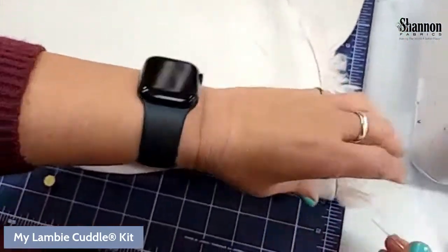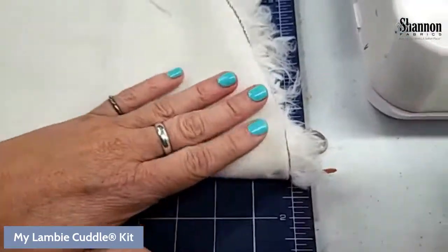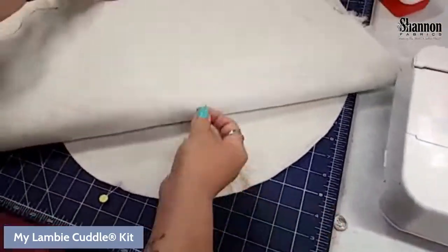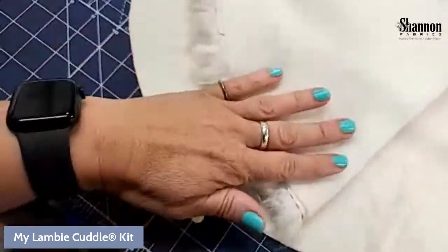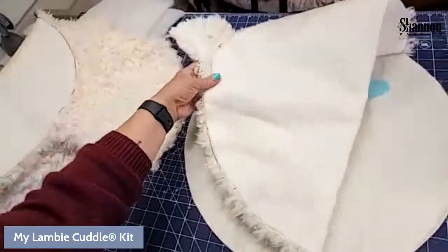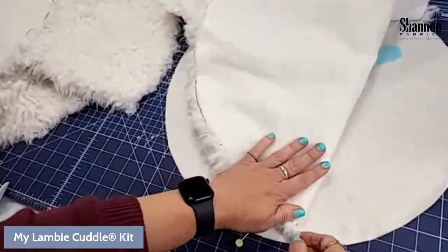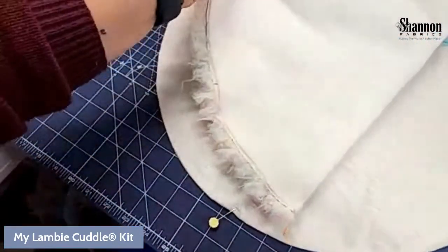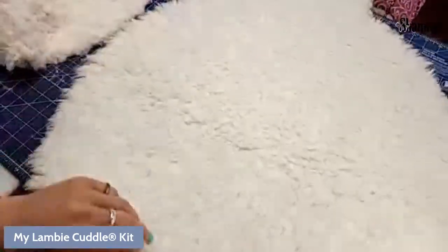See if I have a mark. Nope. Okay, so I'm going to stick that out there. I'm going to come over here and do the same thing here. So again, I'm just marking the quarters. I folded it in half, obviously, to where the circle part is, not trying to get it up here, because half the circle is going to be here. All right, so now I've got my body and I've got my belly.